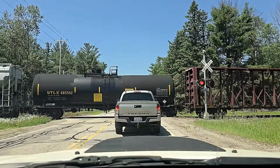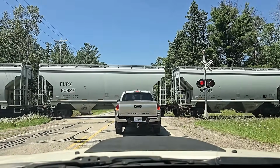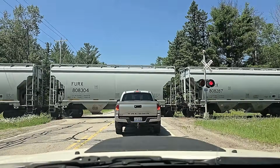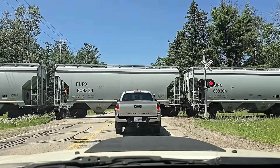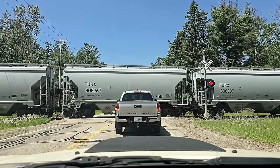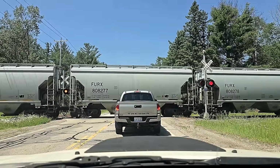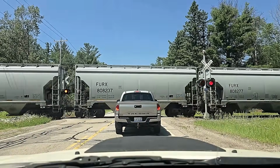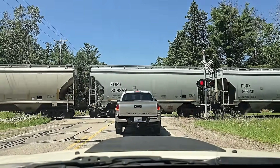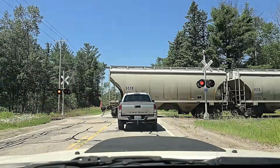You know, the letter I got from the railroad more or less kind of thanks me for everything that was done. I believe my actions may or may not have directly resulted in him turning the horns back in. It sounds like he got blown up on social media a little bit more than he probably thought would happen. At any rate, it's nice to see the railroad put those horns back on.